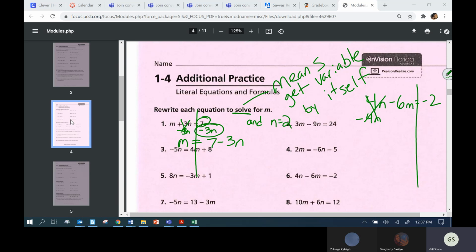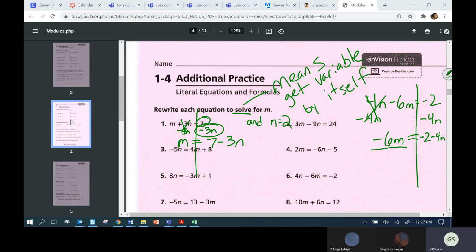But if I subtract it on that side, I have to subtract it on that side. So -2 subtract 4n. Well, that leaves me with -6m on this side. Again, I can't do anything with -2 subtract 4n. One's got a variable, one doesn't. All I can do is just rewrite it. I'm going to have to write it kind of small. So it just becomes -2 subtract 4n. That's all I can do. Remember, multiple variables, but only one equation, you're going to have variables left over. There's nothing you're going to be able to do.